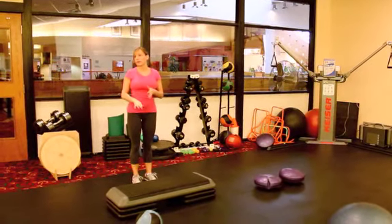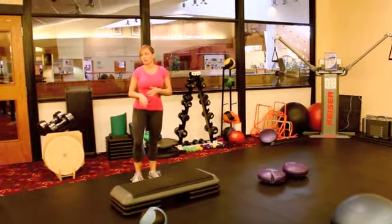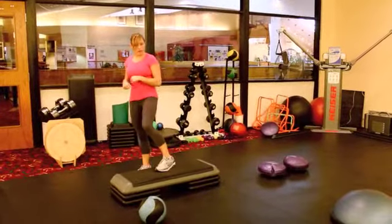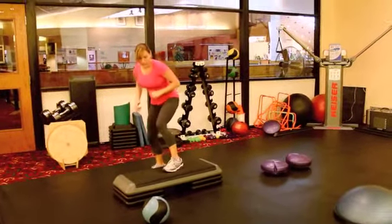Okay, after you do your warm up, you're gonna go into, it really doesn't matter what order you go into, but we're gonna go ahead and start with the power drills, power and agility, that will really help you with maneuvering on the mountain. So different things that you can do.